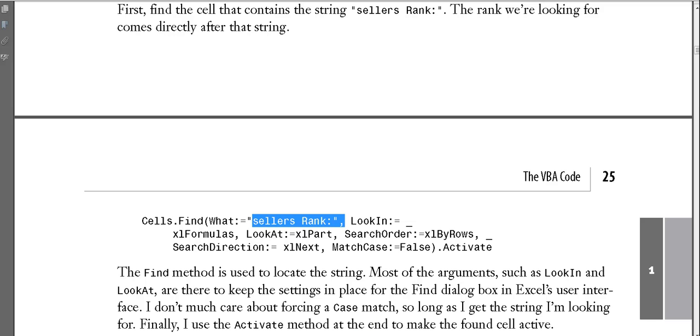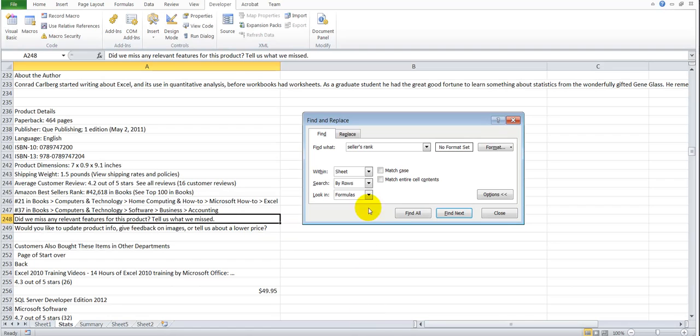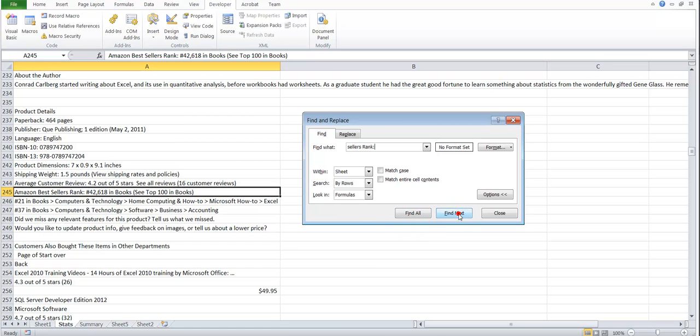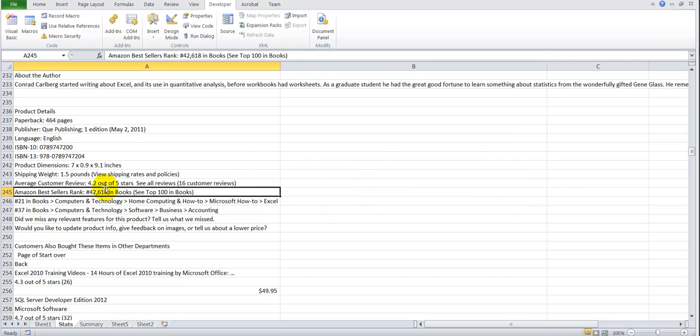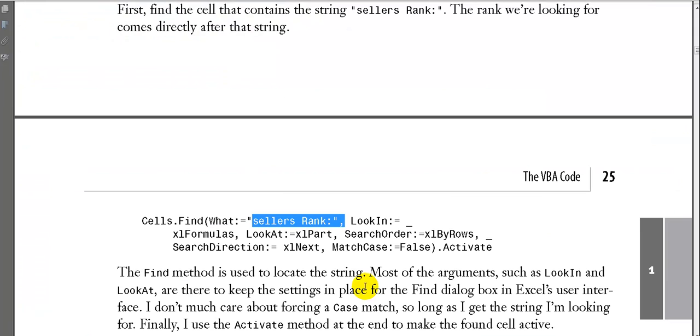So I'm doing here. So I want this, right? Not with all that stuff. Just like that, right? Okay, there it is. It was right there. Okay, so anyway, we want to find this. And for all these other options, maybe we can just leave them in default as they are. We're not trying to match case.